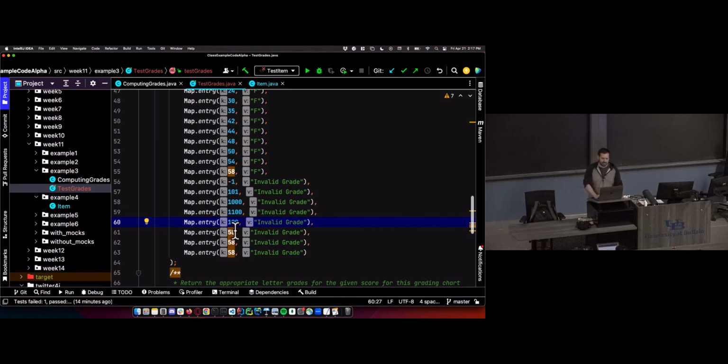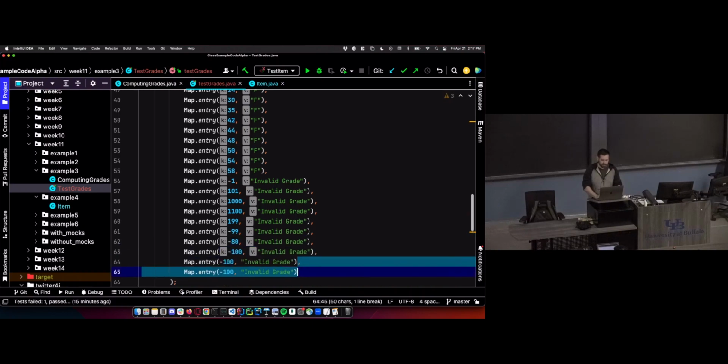So I want to get those cases. I want to get negative values that look like actual grades. So if the code is ignoring the negative sign, I want to make sure that I mark that as bad, as incorrect. Let's give a -100.